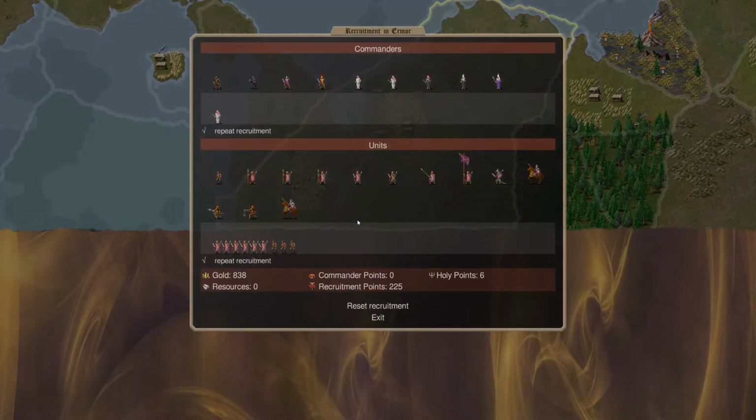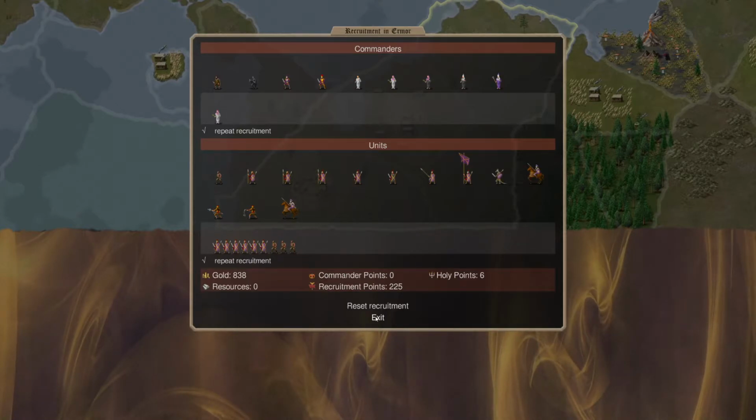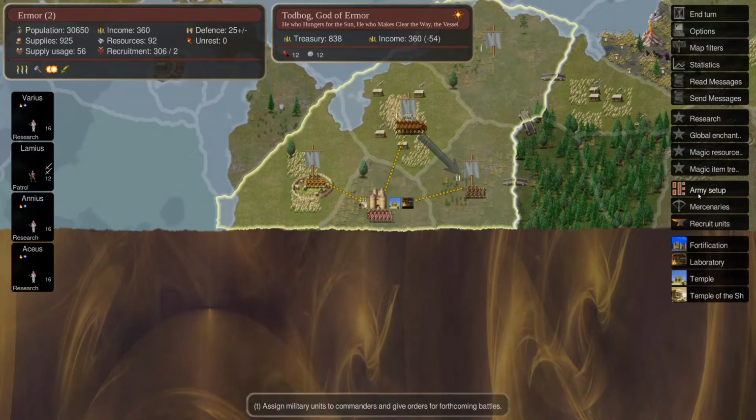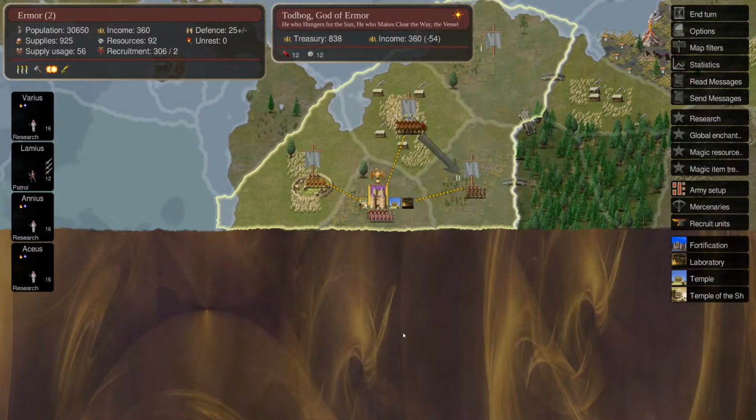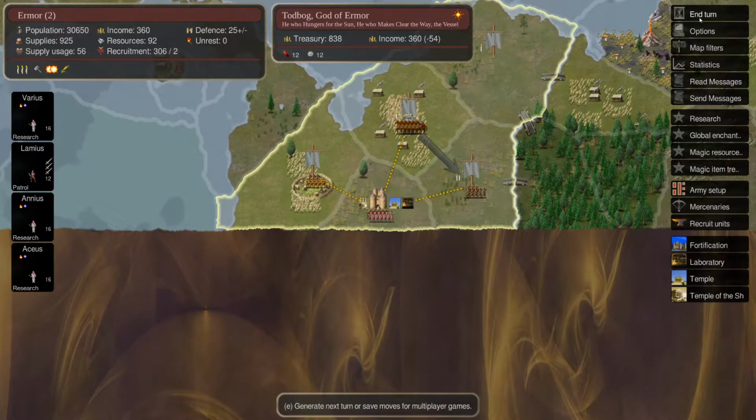Let's go ahead and recruit some units. Yeah, that's still good with me. So we'll go ahead and just do the army setup. All right. Yep. So go ahead and end turn.